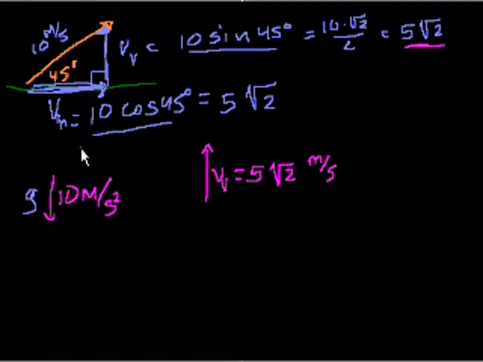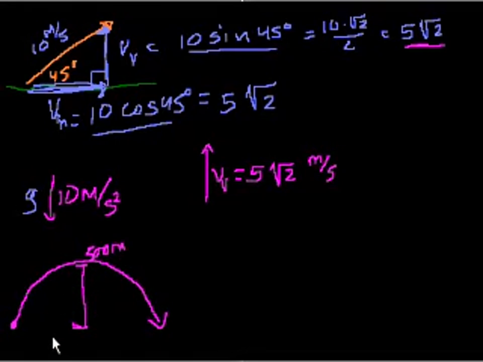A ball that's thrown at an angle will stay up. Well, let's say a ball that's thrown at an angle gets as high as, let's say, 500 meters. Let's say I throw a ball, and this is the path of the ball. The ball looks like this, right? And let's say the highest point that the ball traveled, let's say this is 500 meters, right? That would be more like a cannonball or something. I can't throw a ball 500 meters high.